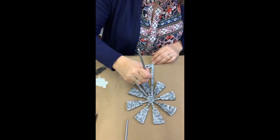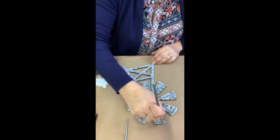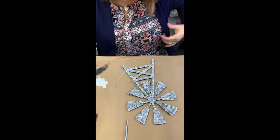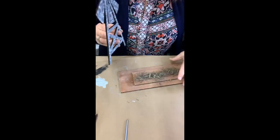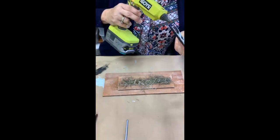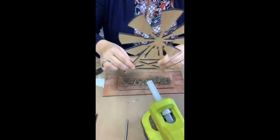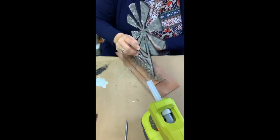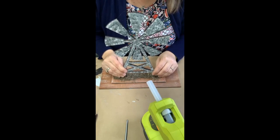Okay, so I'm gonna let that dry for a second, and then I'm gonna go ahead and glue it into the stand so you can see it. And then we're gonna work on the most adorable barn door frame. I cannot wait. All right, so this is what it looks like. Very, very cool. So I am going to glue it into its beautiful frame with its Spanish moss. Lots of glue on the feet there. Sorry, I got it backwards for you. Hang on, I'll turn it around for you. I'm just gonna hold this till it sets up in that Spanish moss. Very, very cool piece. I love it.